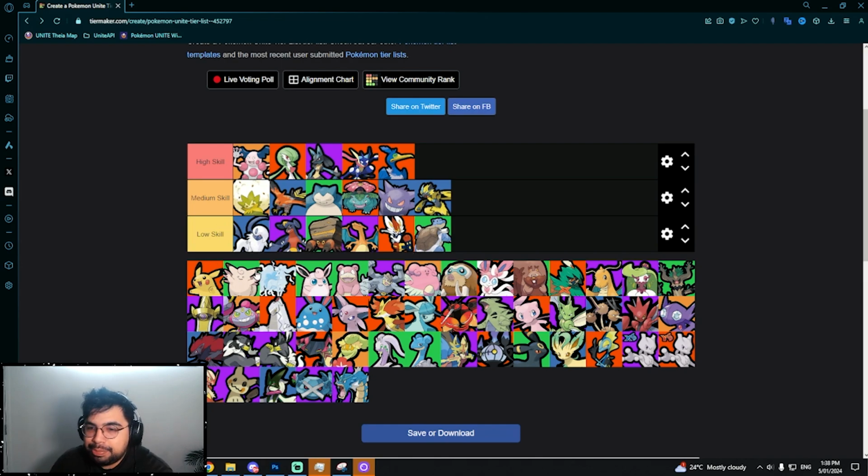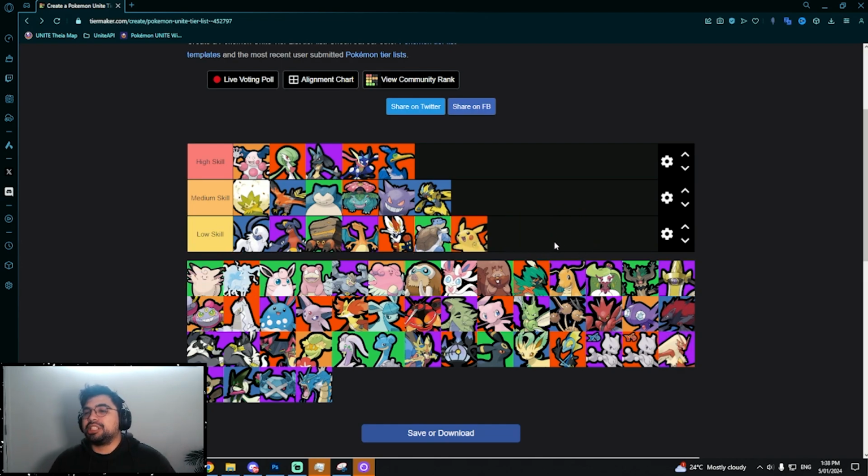It's broken. Okay, Pikachu actually belongs at the bottom of the low skill tier list. Have you ever seen a Pikachu do something absolutely... I mean, I'm sure you guys have, but I personally hate this character. Volt Tackle is so annoying. Electro Ball is so annoying. Thunderbolt and Thunder are the only moveset that have any skill, in my opinion.